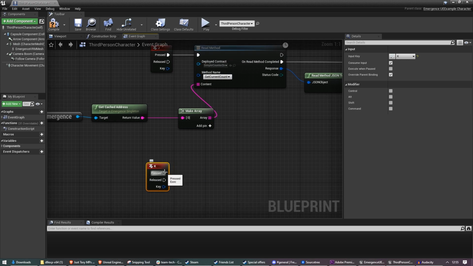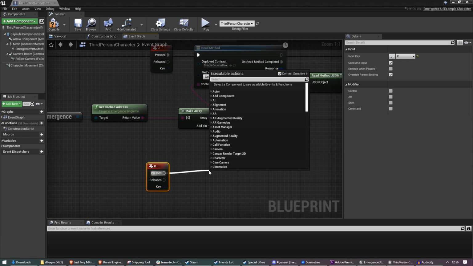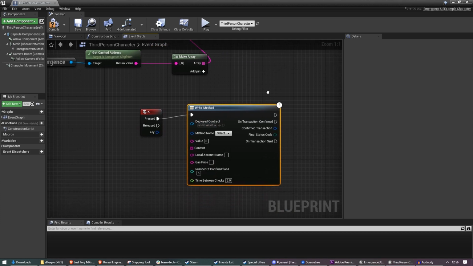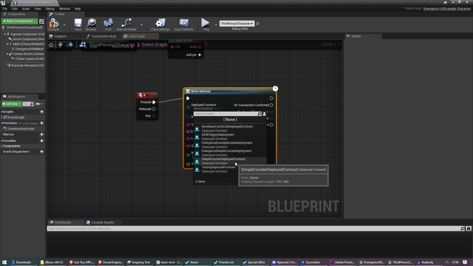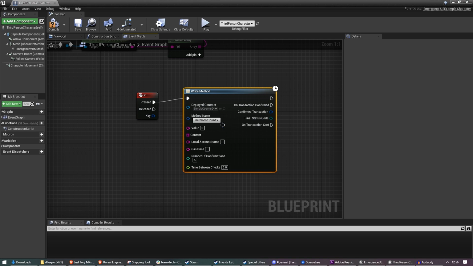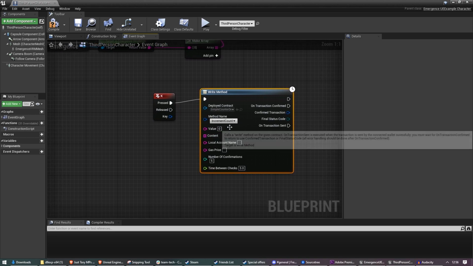And then off of the pressed line, do write method and select your deployed contract. So again, simple counter. Select from the drop down the thing we want to use. For me, it's going to be increment count.